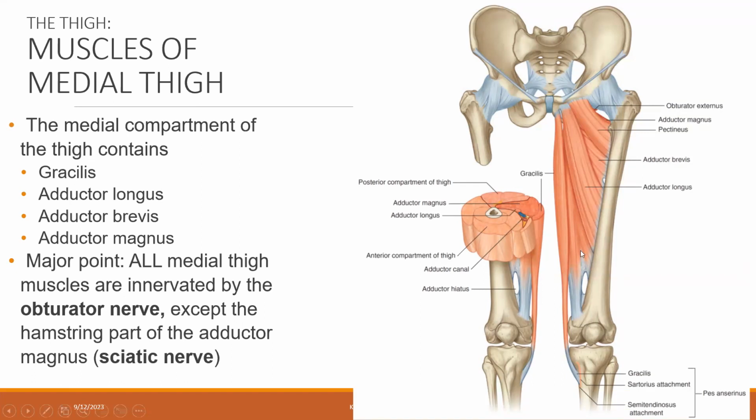Okay, and there is a little bit of a caveat with that: the adductor magnus muscle over here, because it's so big, contains two distinct parts. One part is more anterior and is going to be innervated by the obturator nerve, just like the adductor brevis and adductor longus. However, the part on the posterior side, due to its close proximity to the posterior compartment, is going to be innervated by the tibial nerve belonging to the sciatic nerve, just like in the posterior compartment of the thigh.